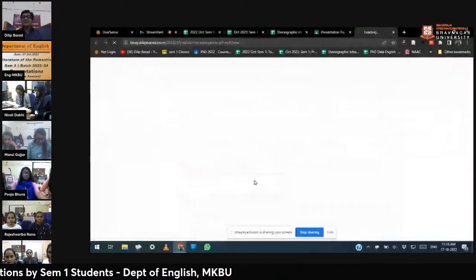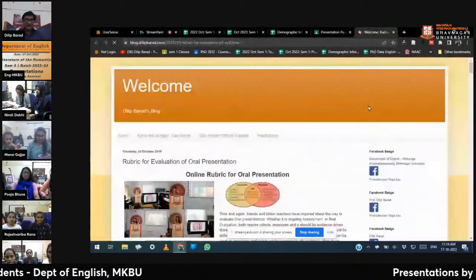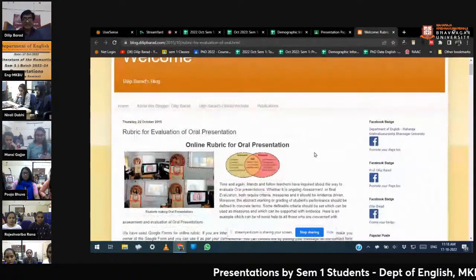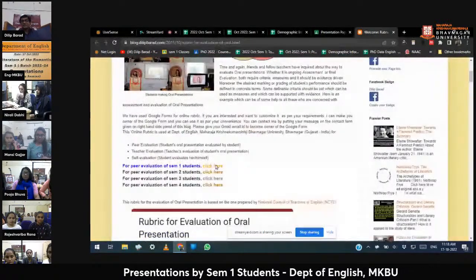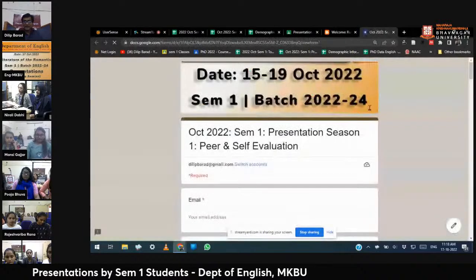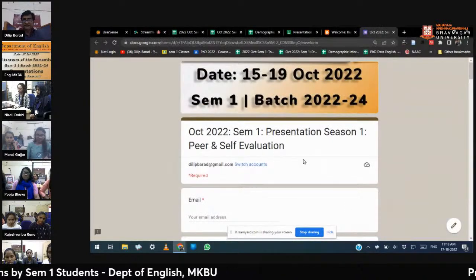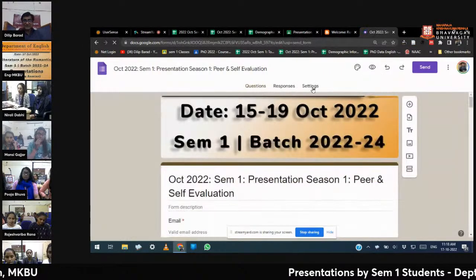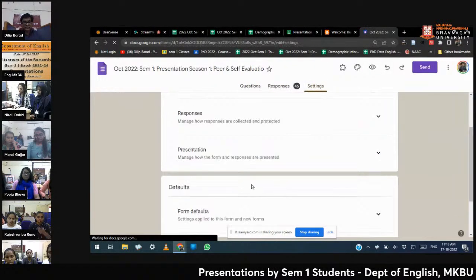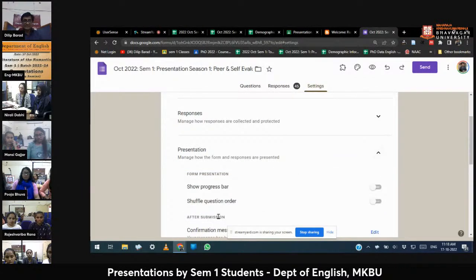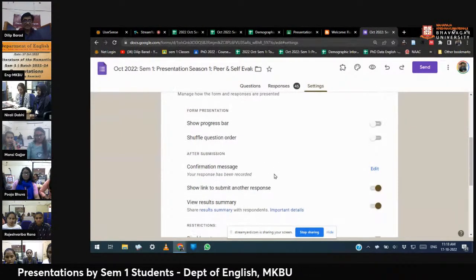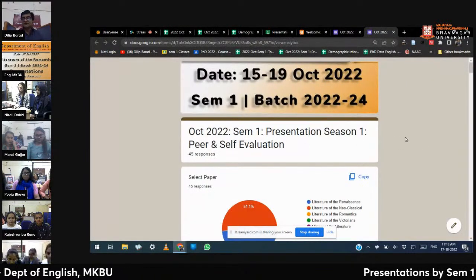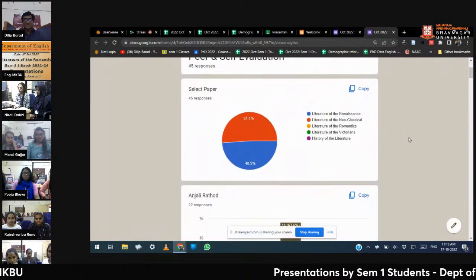Students are also making presentations. The other level of evaluation is by students, and that is peer and self evaluation. We have prepared an online form where all the students are giving their peer and self evaluation. So far, if we see how things have gone in the first 2 days, you all can also see the responses submitted by everybody. When you submit, you can see previous responses, where you can see how you are evaluated.